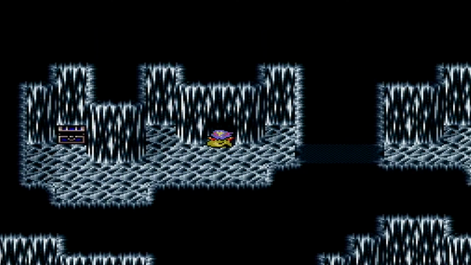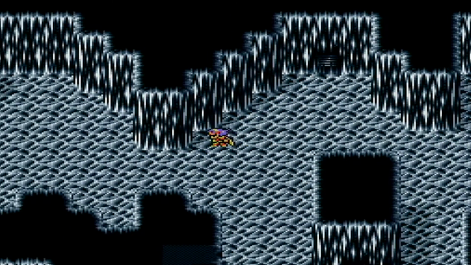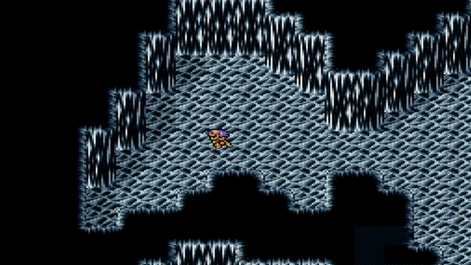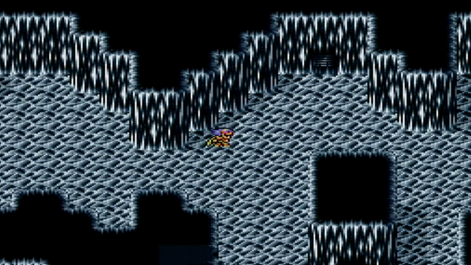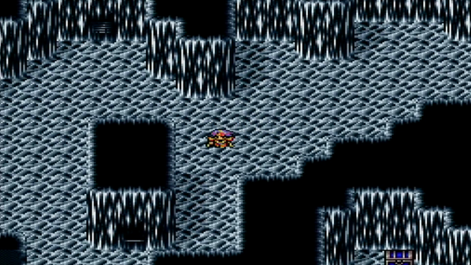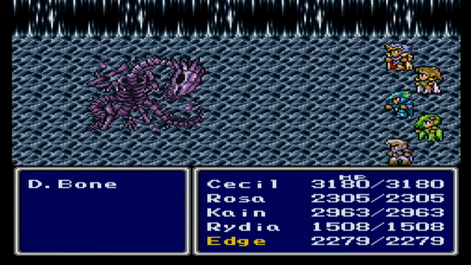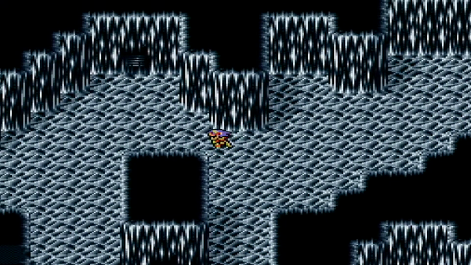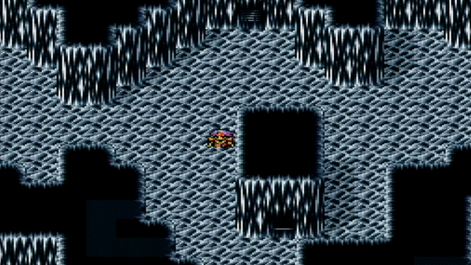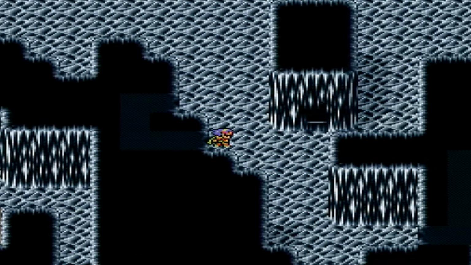So, I'm just now remembering, I purchased over 100 Cure 2 potions for use in this final dungeon, and yeah, I basically just did that so that I won't have to use Rosa's MP so much. So I'm sure she appreciates that. What is the point of this? I don't even know.